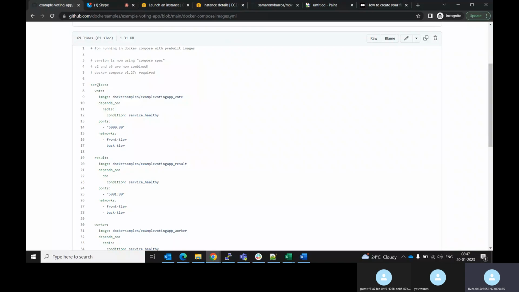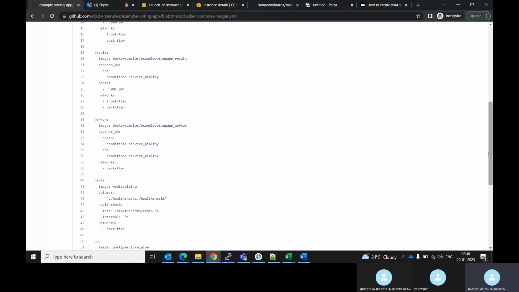And the file should be like this: services. Here, it will become client, and build. It will become build, and where exactly, dot client, and ports. What is the port name? And the networks. If you want to write network, you can write. If you don't want, you can remove it. Now, in the same way, after that it will be server, and again build dot server, ports, which port it has to run, and the network, and there goes the DB.